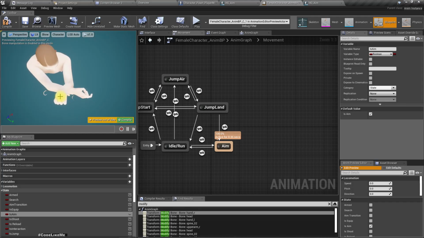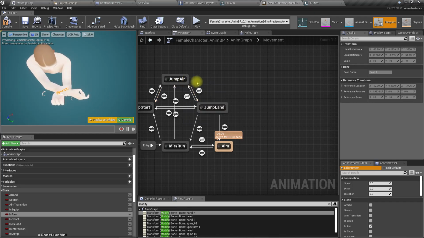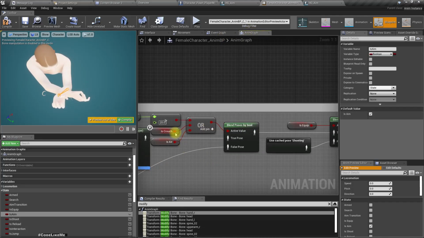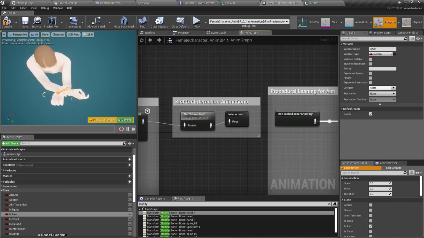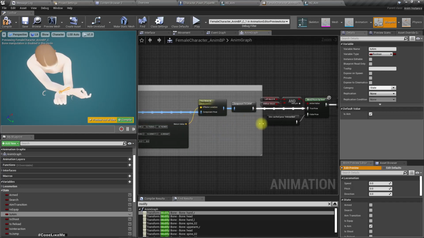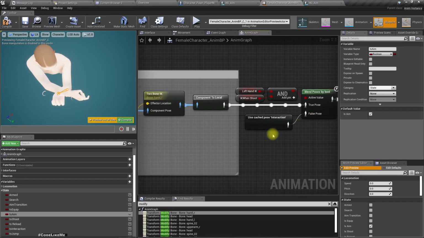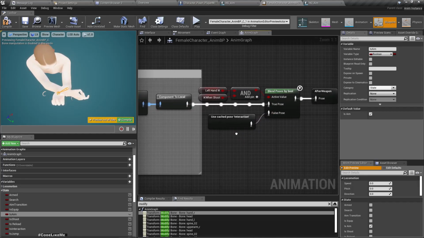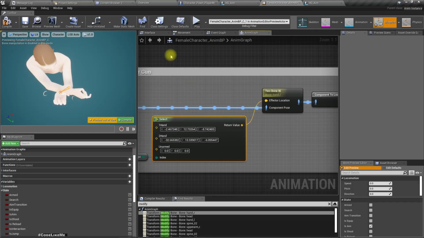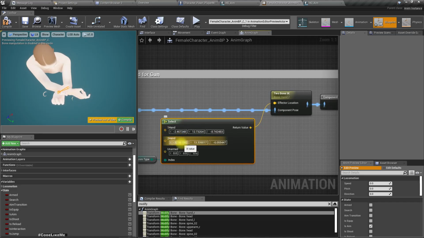So how do we change this hand location? Okay, maybe this is where we need to change.